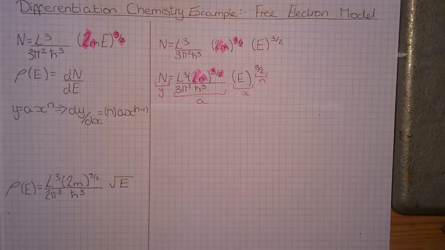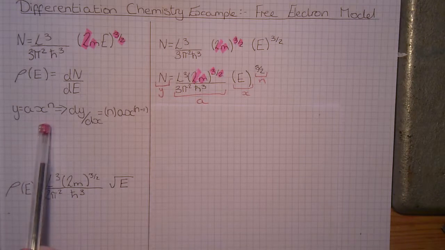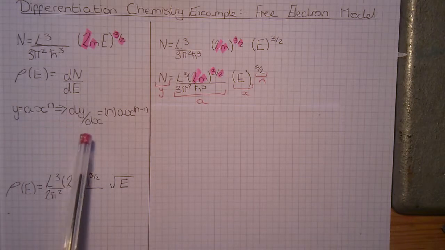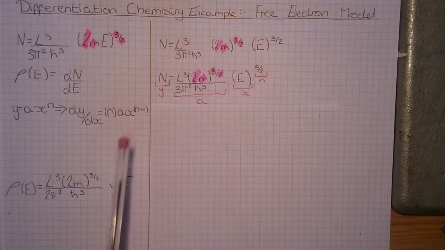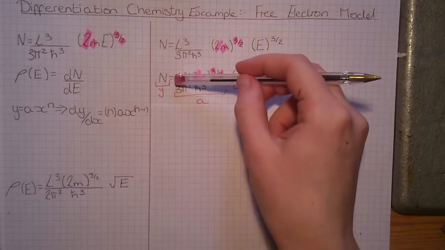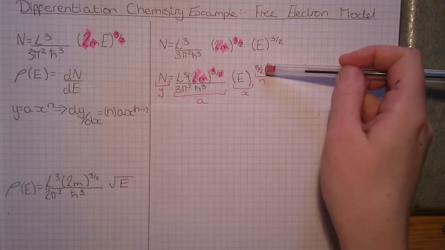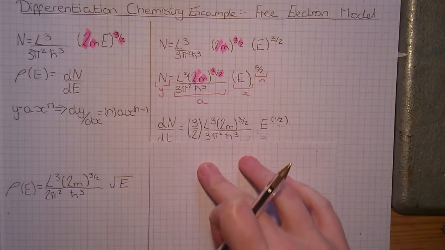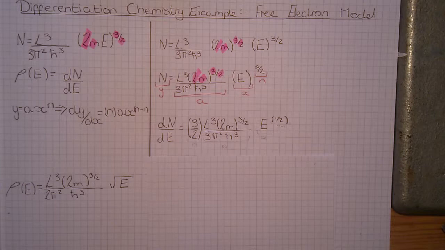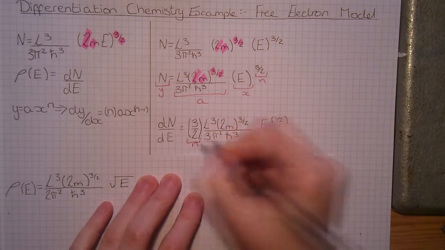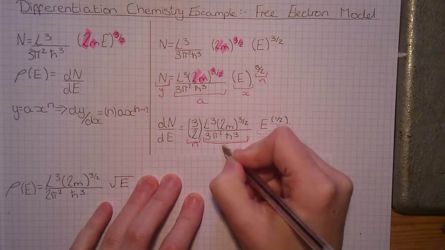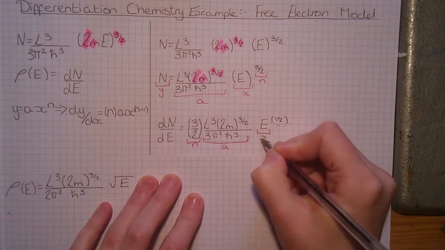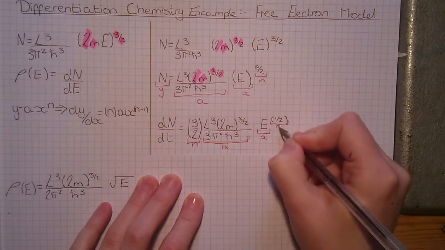As in the video algebraic differentiation, y equals ax to the n differentiates to become dy by dx equals n ax to the n minus 1. So you need to bring this n to the front of the equation and minus 1 from the power, giving us this. Where we have n, a, x, and that's the power of n minus 1.